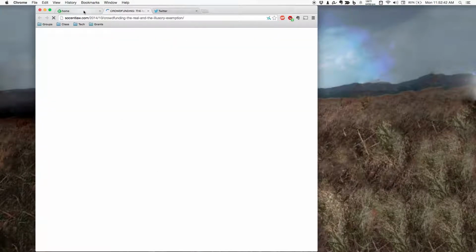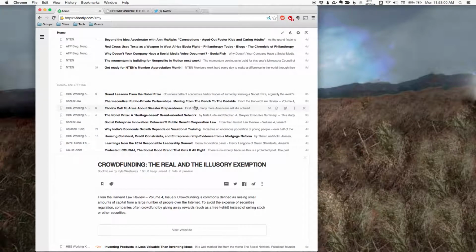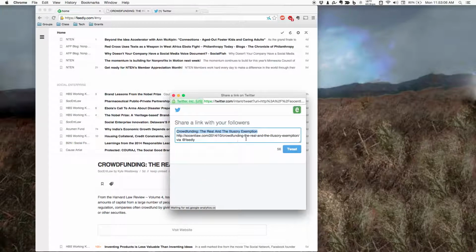So is this a neat article? Crowdfunding is a very hot button issue right now. Still figuring out the legal aspects of it, and here's an article about the legal aspects of crowdfunding. So Feedly has an automatic share thing, so we can hit the little Twitter bird. This will get shortened, don't worry. I personally don't like doing this because it automatically mentions Feedly in the tweet that it composes for you, and I don't really care to waste space doing that. I don't need to be mentioning Feedly like 50 times a week. So that's one way of doing it.